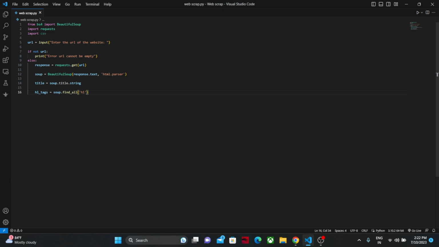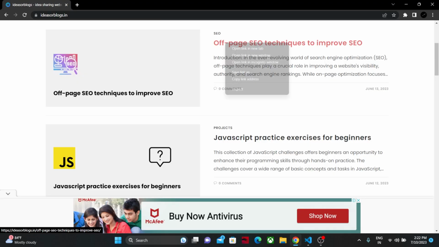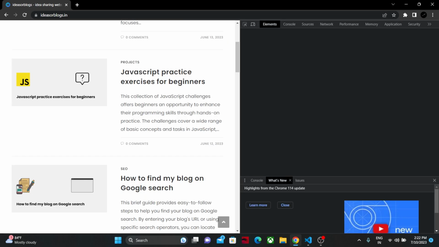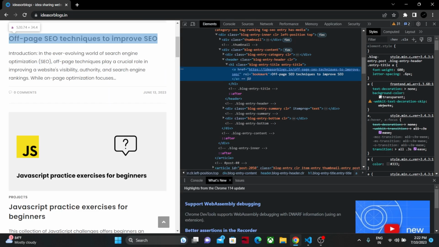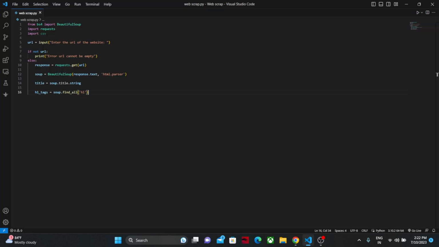As you can see, when we open the web browser and go to our website, you can see that the blog post is loaded. Now we want to select the title, right-click and inspect. Thus we can see that it's loaded in an h1 tag, so we can specify h1 as the tag name to find all the h1 tags. Similarly, we use a as the tag name to find all the a tags, which are commonly used for hyperlinks, including the URLs of the blog posts.